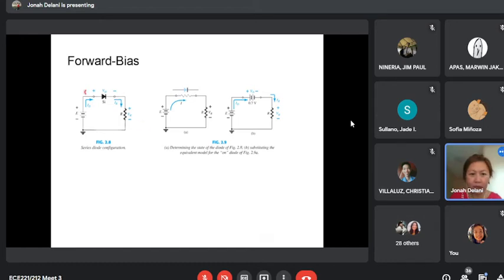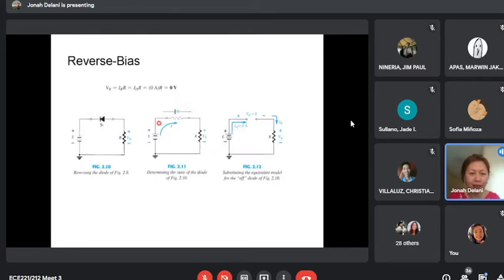So this is the same. This is a series circuit, a series diode circuit. We have an applied voltage across the diode, and there should be a resistance in series with the diode to limit the current when it is forward biased. The diode, for the approximate model, would always have 0.7 volts when forward biased. This is modeling, substituting the diode with its equivalent voltage. It is as if there is a 0.7 volt supply there.